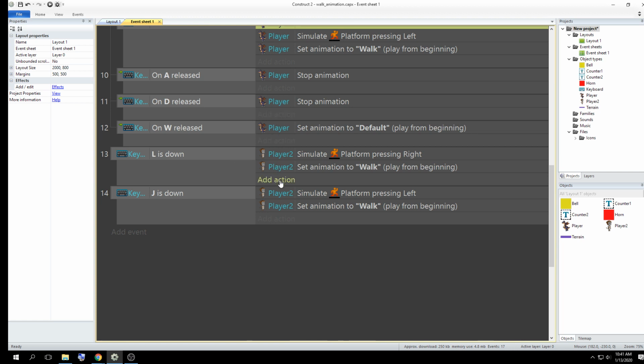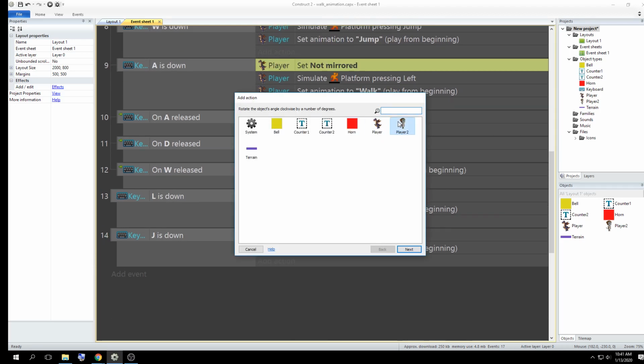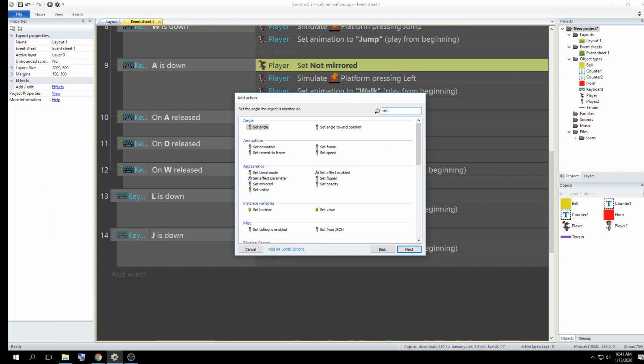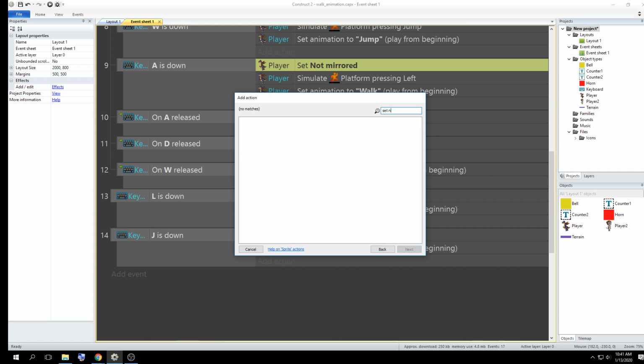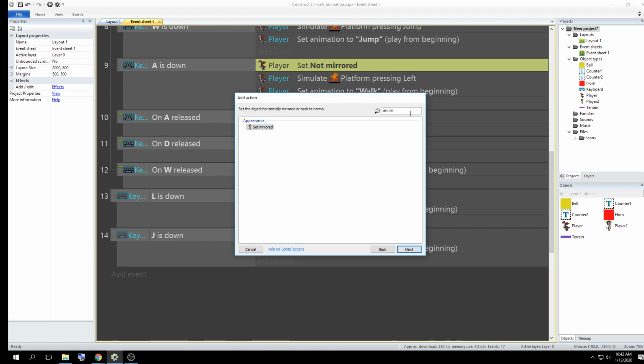So we will do the action to the player, set mirrored. So you have to do set mirrored first. There is no such thing as not mirrored. So you hit set mirrored. Yes, there is. I thought you have to right click and say not. No, there's you. Oh, you dropped this down. Sorry. Okay, so there, once again, you're not going to be able to pull it up. So you can drop it here. So if you're typing in set not mirrored here, it's not going to pop up. So you have to type in the word set mirrored.